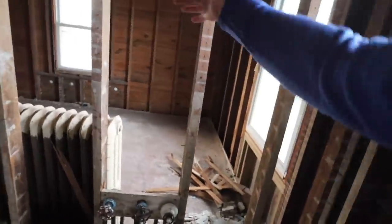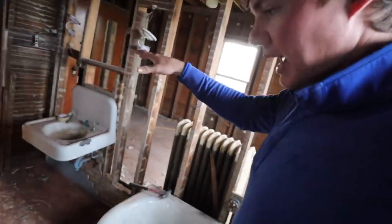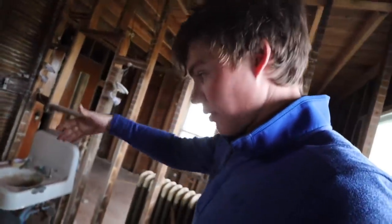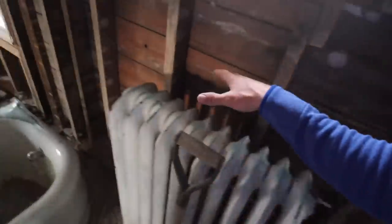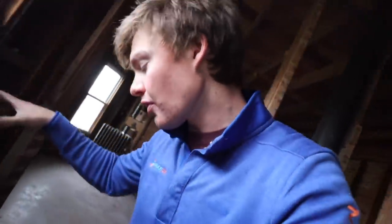This area is going to become a master closet — we'll be able to walk through and access all the clothes — and then there's going to be a bathroom over here with a shower, a nice sink, and everything. We're still working on a couple of different design layouts, but essentially these two bedrooms and bathroom are going to turn into one bigger bedroom, a bathroom, and a walk-in closet. As much as I love radiators and the heat they provide, when we're tearing everything out and building new, I'm just going to be putting in ducting so we can have air conditioning with forced air heat.